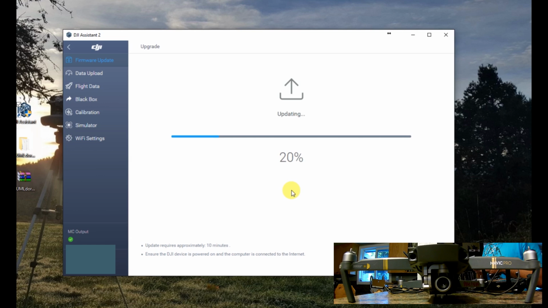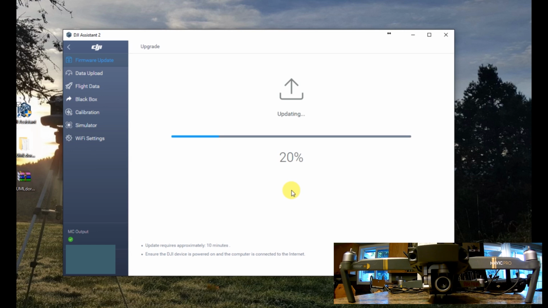The cool thing about 700 is it's a really solid flight version. It's got some bug fixes for the camera. The gimbal seems a lot smoother. 400, 500 had some issues with the gimbal here and there. 700 also has full support for the goggles, which is really cool. And it's got the fixed wing mode for one of the intelligent flight modes. So it just seems like a really, really solid firmware for us to be on. I've had no problems with it whatsoever.